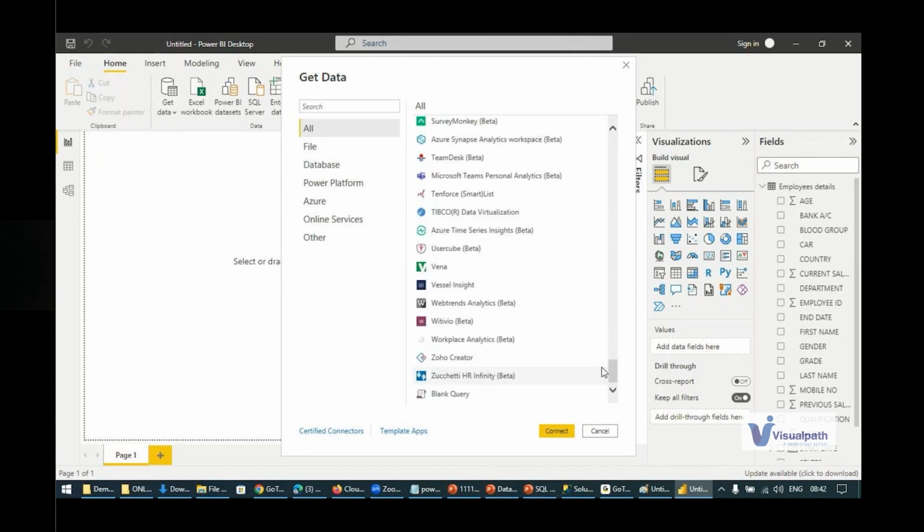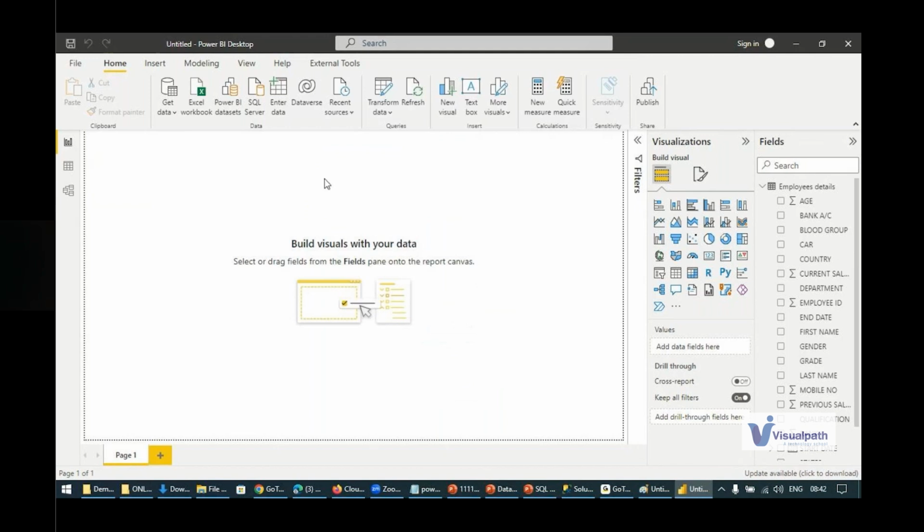Commonly used in big projects, the most commonly used thing is a database server, either Oracle or SQL Server or MySQL. That is mostly used in large projects. So if ServiceNow is not available, we have to connect to its database.